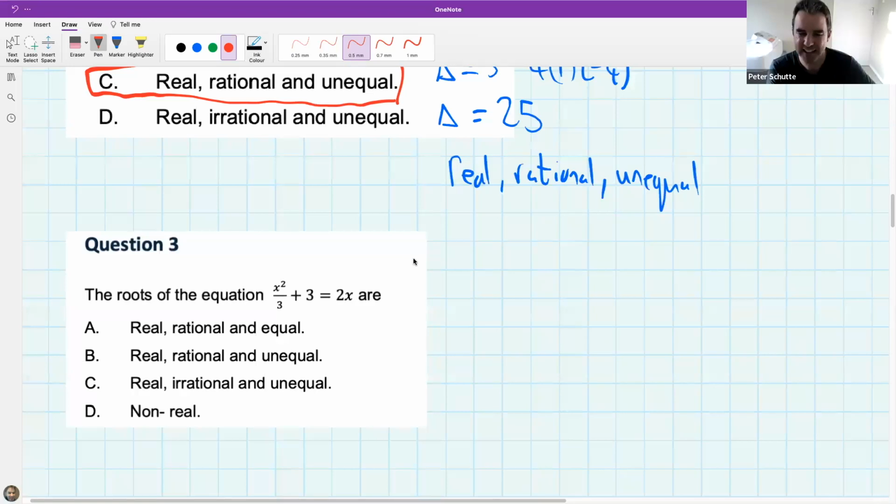How do we get this in standard form? What's going to be the key thing? I'd love to hear from a student in the chat or in terms of the voice if they'd like to. I'll give you a little hint. This 3 over here is bugging me. I'd love to get rid of the 3. What I could do is multiply both sides by 3.